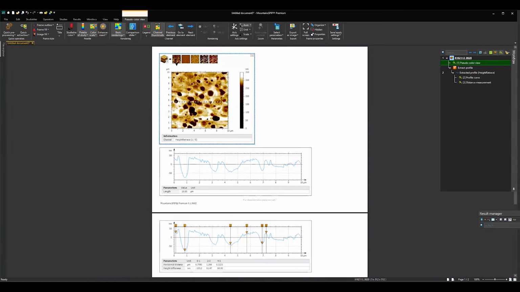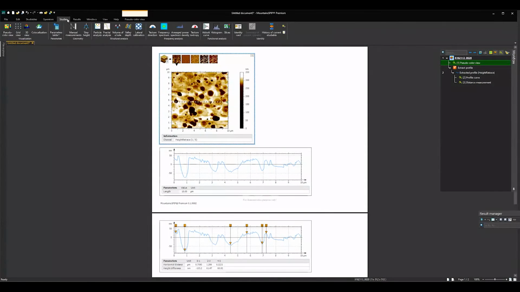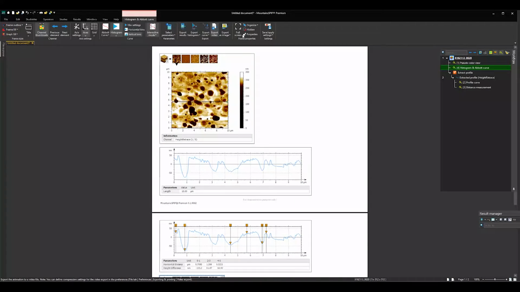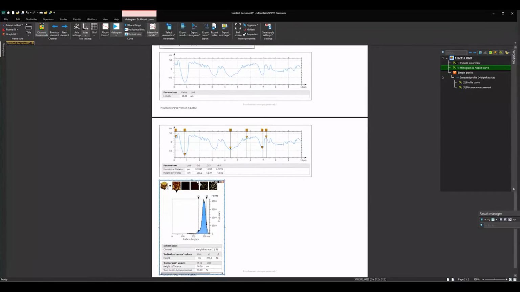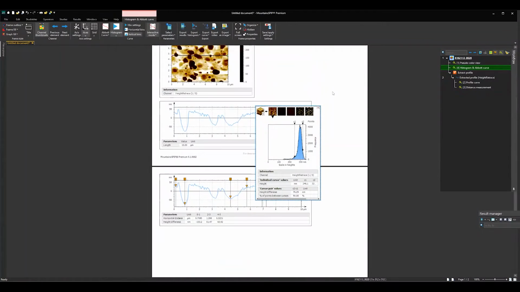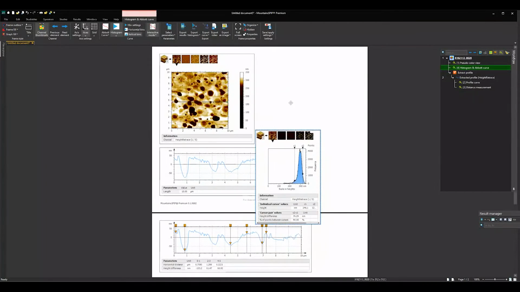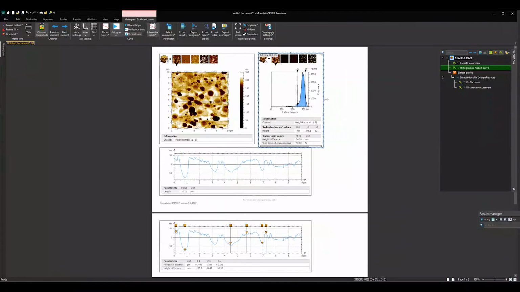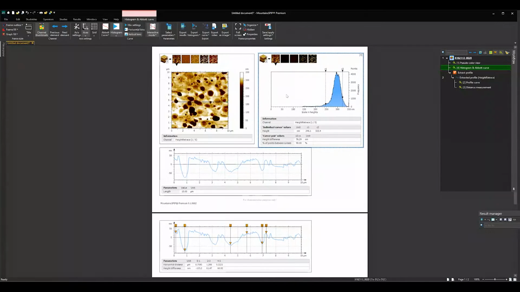And then the final study that I want to discuss, which is also very useful, are histograms. So that's a study. We're going to go into histogram. And histograms are basically the distribution of Z values present in the image. And they're a really quick way to see what's going on in the image. The way it works in MountainsSPIP, you get all the channels at once. And so I can just start clicking through the histograms of my height, my amplitude, and then my phase. And what's very illustrative about this particular image is I know I have 2 components here.